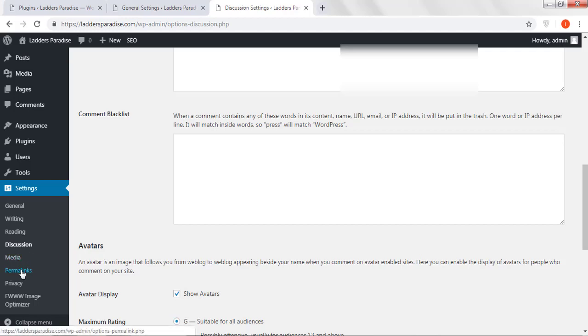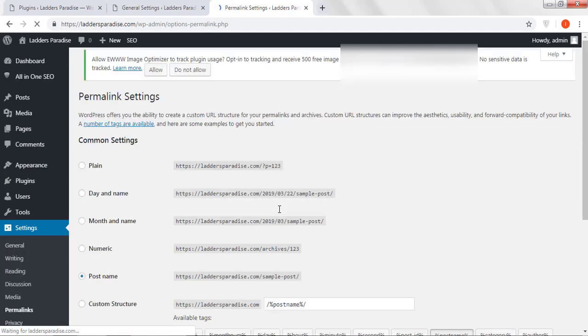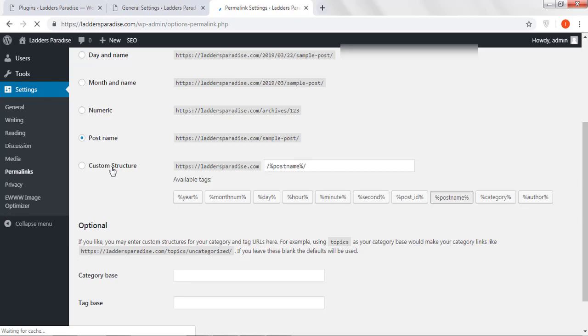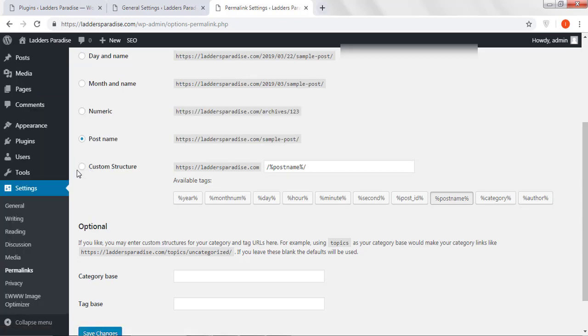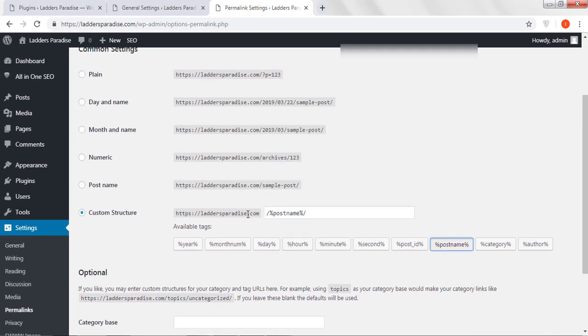Now move to permalinks. In permalinks, click on custom structure and here post name. What it does is it creates our permalink, your home page and your post name.